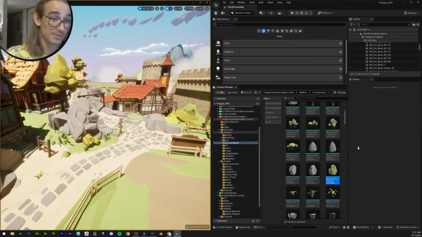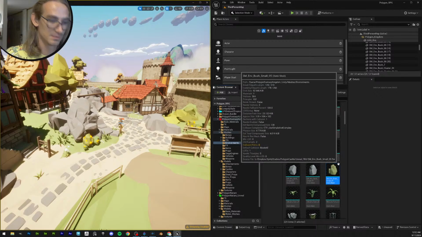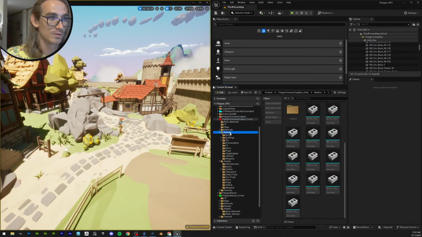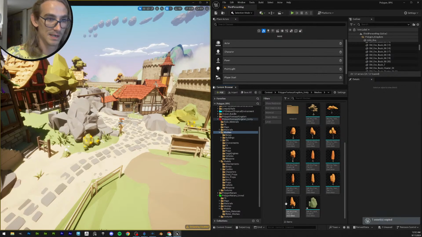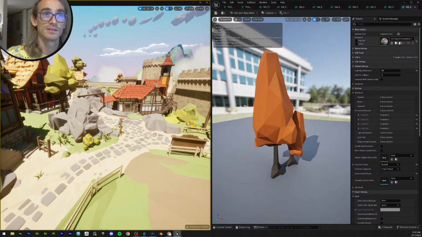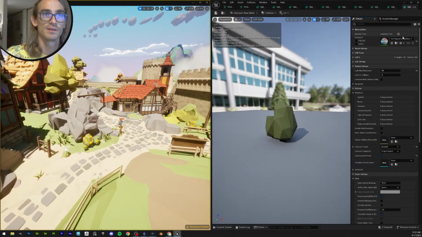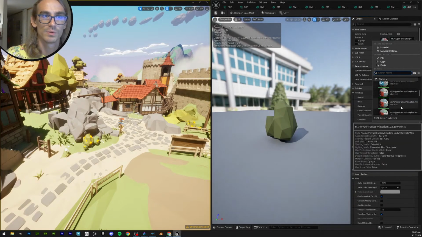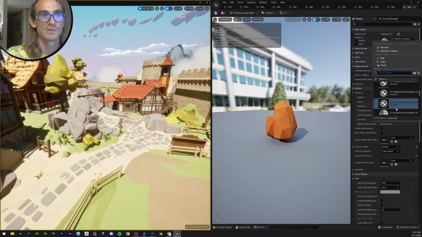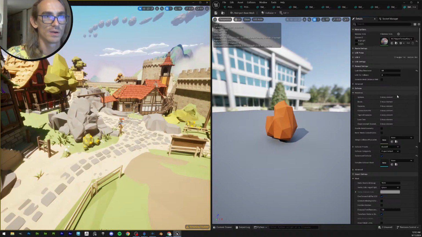Okay, so let's try to actually copy this one and place it here, and let's see if I can actually get this material, which is 04A, into the bush. Let's see if it works. If not, I'm gonna make my own. 04A. There you go. Good. And actually, let's test the other ones. What other colors can I get from this? We have the brownish one. Let's go with the orange one.